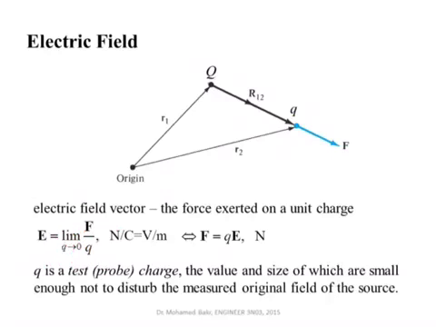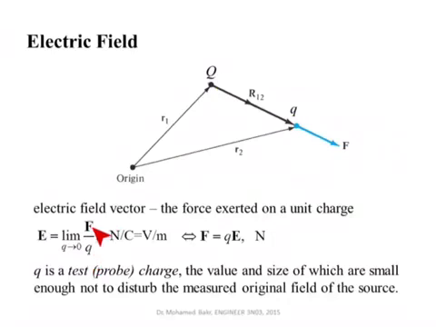Why do we make it small enough? Because when you put this test charge, we don't want it to affect the other distribution of charges all around it, because remember there are forces. These charges try to attract and repel one another. So if you're going to put a test charge at one point and you want to measure the force on that charge, you better make that charge extremely small, so the force with which it's affecting other charges is going to be small. So this is the definition of the electric field, the force affecting an infinitesimal charge per that charge.